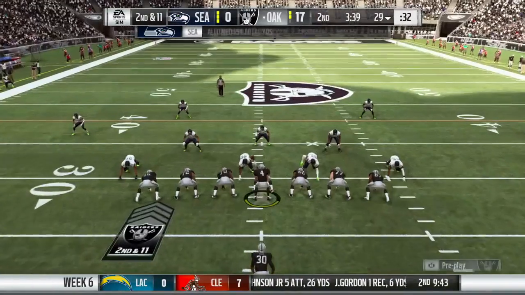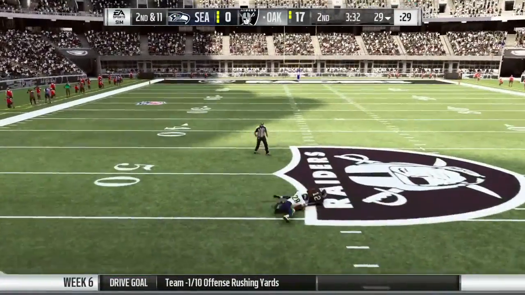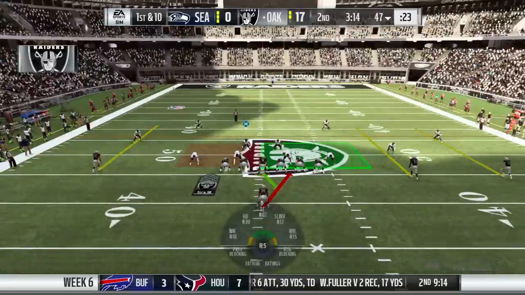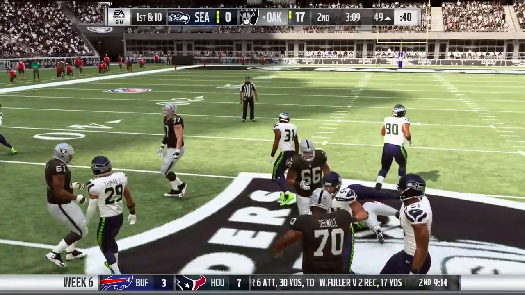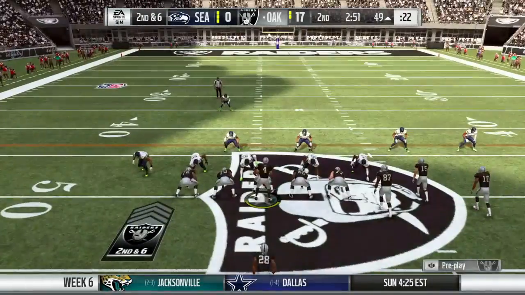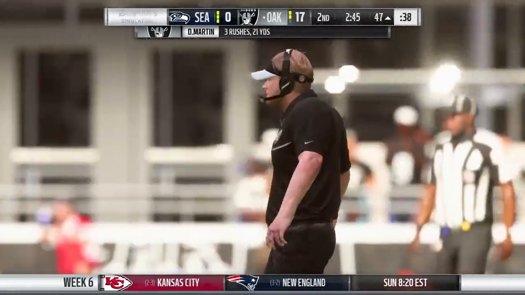A gain of a yard there to start out. That leads to a second and 11. Now Carr throwing on second down. Oh, he got position on him and he pulls it in. Carr gives to Rashard, and he's up across midfield and down into Seattle territory. Back to the ground, this time it's Martin, and he's going to be stopped up at about the 47-yard line.